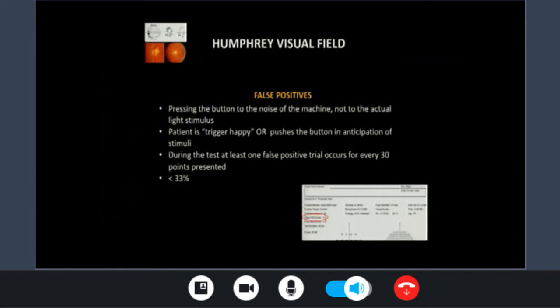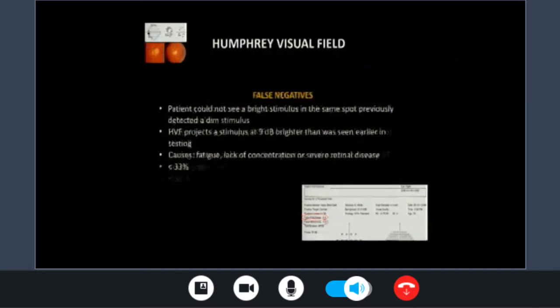And if the machine tested for false positives 20 times, what's the percentage of acceptable false positive that you would consider to be within normal limits? So let's say 20. You will accept up to 30%, 33% sometimes. So out of 20, how much will you accept? 6 stimuli, 7 stimuli sometimes. So that's regarding the false positive.